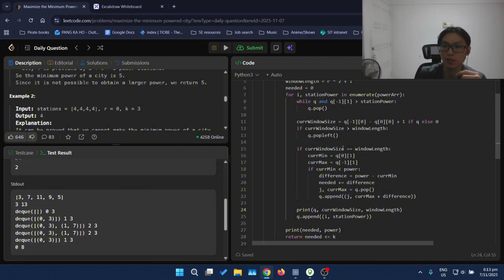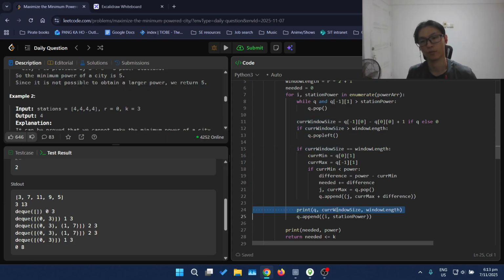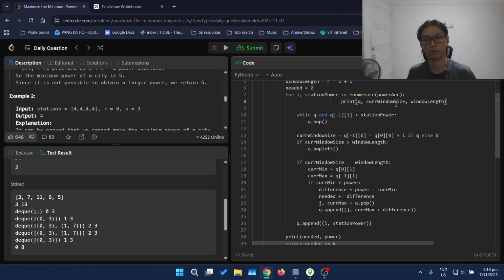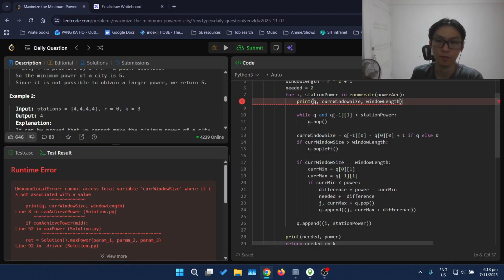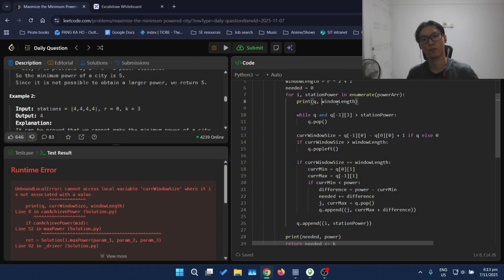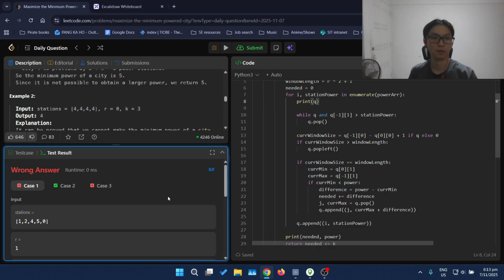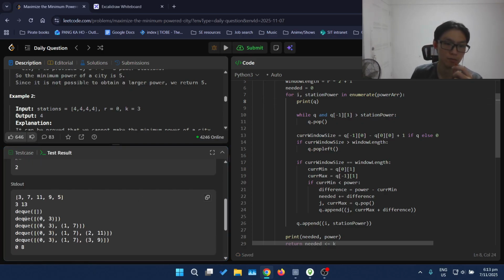Why does it never reach the window length? 3, 7. What the hell? Looks correct. Looks correct.